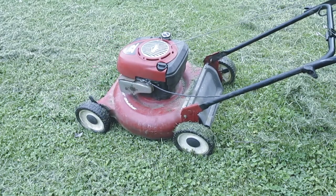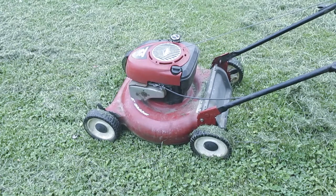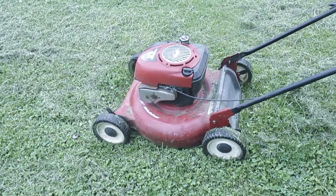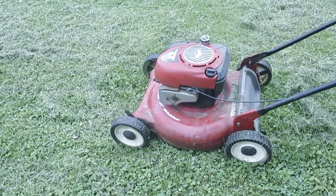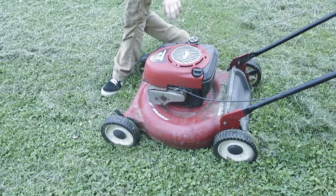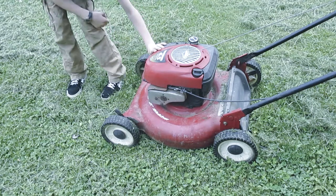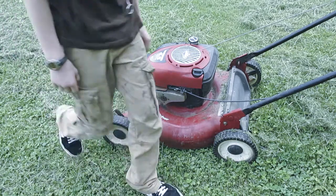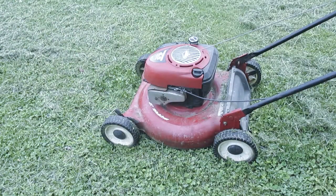And sometimes it'll backfire. One time I had this thing backfire on me, and it was so loud I thought it was a tire popping because it was that loud and it scared me.